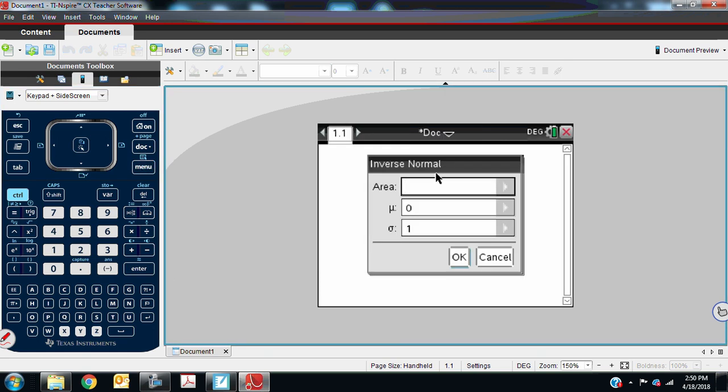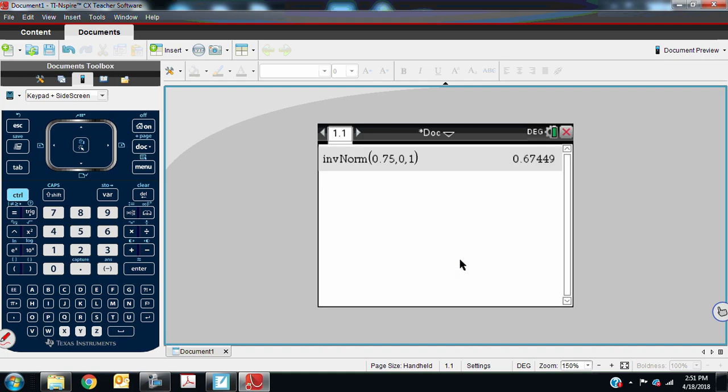And you'll see that the mean and standard deviation are automatically filled in as 0 and 1 when I don't change it. And that's what I want. By hitting enter here, it's going to give me a value on the z-scale, where the mean is 0 and the standard deviation is 1. What I need to tell it is I'm looking for the one where 75% of the data falls below it. So you always have to put in there the area below, or the percentage, but express it as a decimal, below or to the left of the z-score you're trying to find.